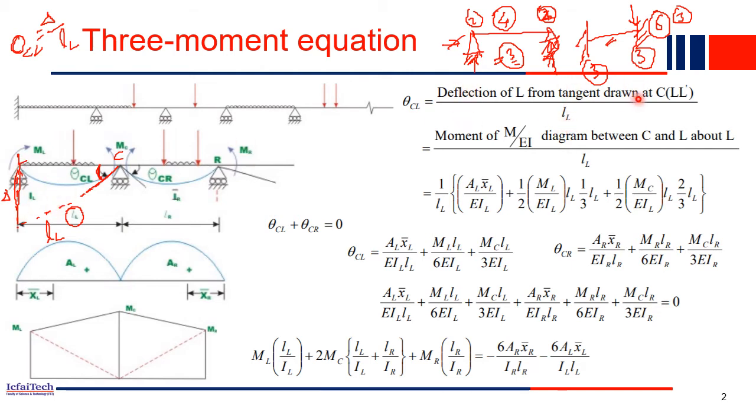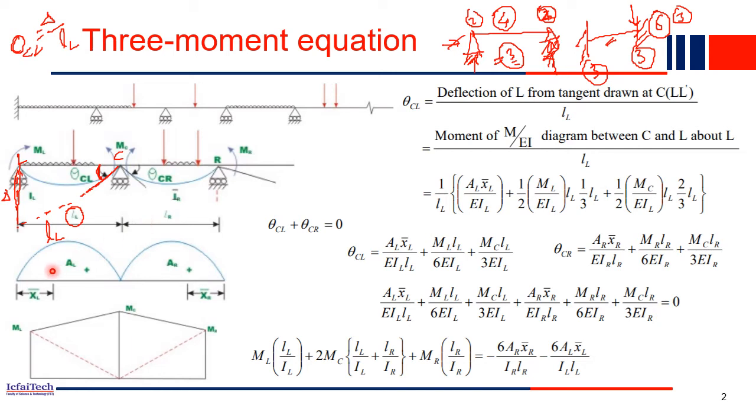So what is the deflection at this point? Using the moment area method, we can find it. That is nothing but the moment of the area under the M by EI diagram. If you take the moment of the M by EI diagram, that will give the deflection. That is our moment area theorem. So this is the M by EI diagram for the loading, and this is the M by EI diagram for the end support reactions. Now find it out and replace the values.